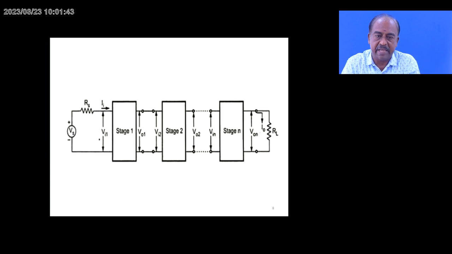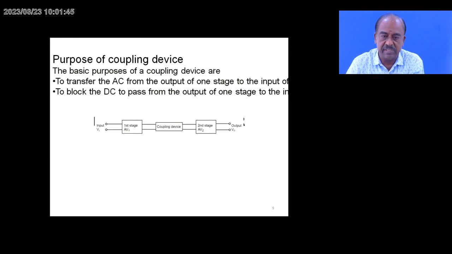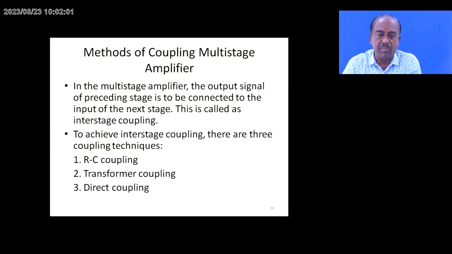All are similar type. Therefore, the amplification produced by this multi-stage amplifier is the multiplication of M1, M2, M3. That is, M1 is the amplification of the first stage, M2 is the amplification of the second stage, then M3 is the amplification of the third stage. Therefore, overall amplification is the product of these 3.